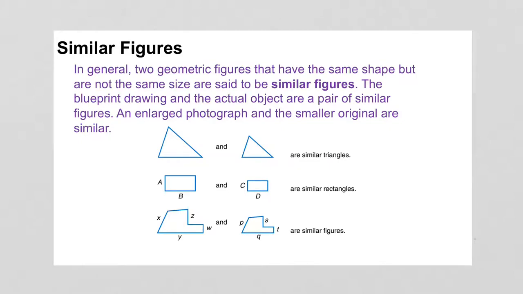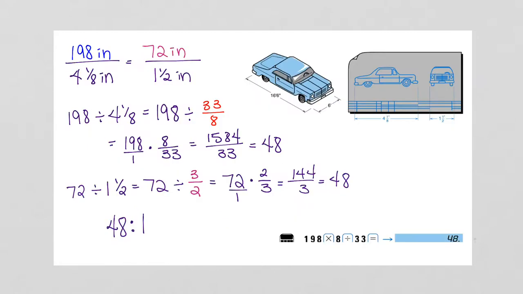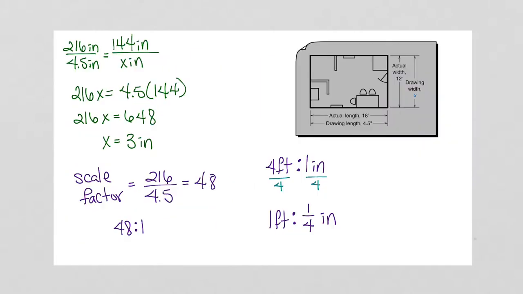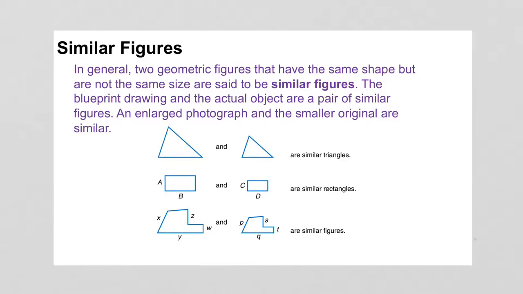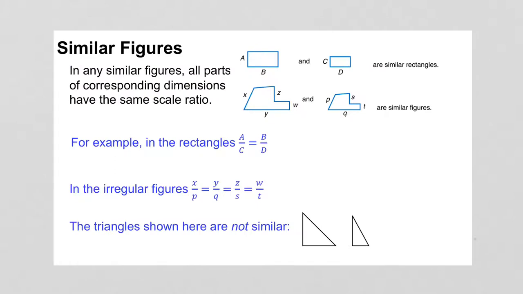Similar figures. In geometry, two figures that have the same shape but are not the same size are said to be similar. A blueprint drawing and the actual object are similar figures. They are the same shape but different sizes. If you've got two triangles, you wouldn't have a triangle that looks like this and a triangle that looks like this. Those aren't similar. They're not the same shape. Just because they're triangles doesn't make them the same shape. They have to be exactly the same shape but two different sizes to be similar. When you have similar figures, you can write proportions with those, and we've just done that with our scale drawings.